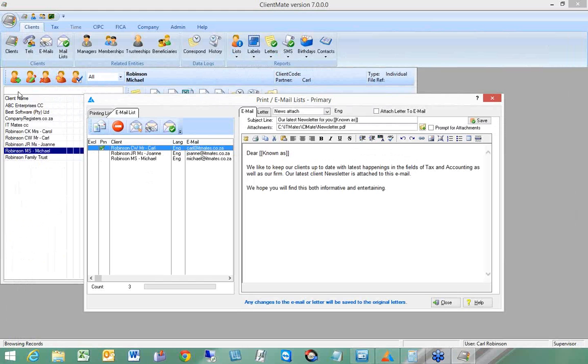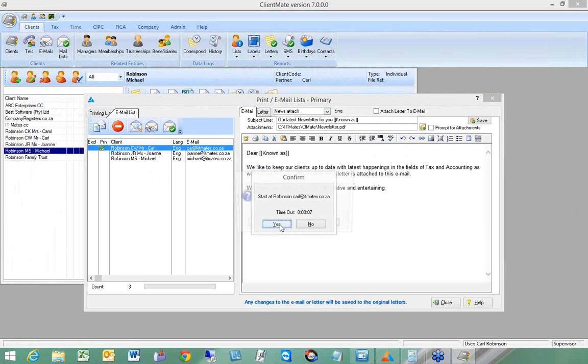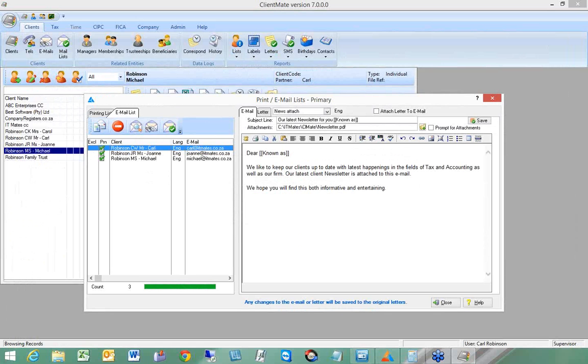If I click on send, that email is going to get sent. Okay, and it shows it's ticked off. I was clicking on this button, it just did one, and it previewed it as it went along. Okay, if I want to send the rest of them, because I'm happy that worked, I'll just click on that one, say yes, can do them in batches, and it's going to go through and send the other two. And that all happened through Outlook still. You never saw it come up. It didn't preview, okay? But it sent it all through Outlook.